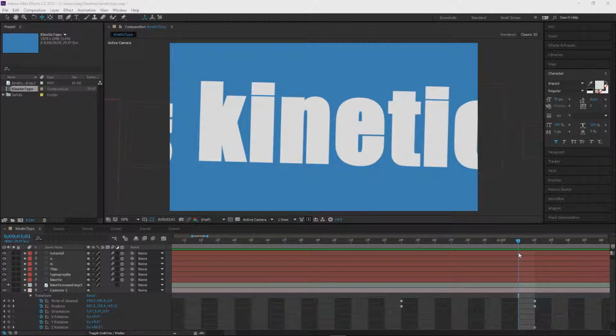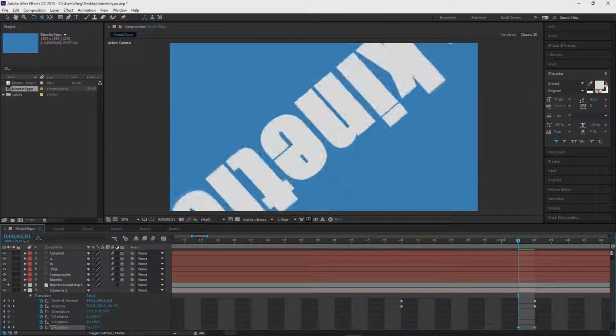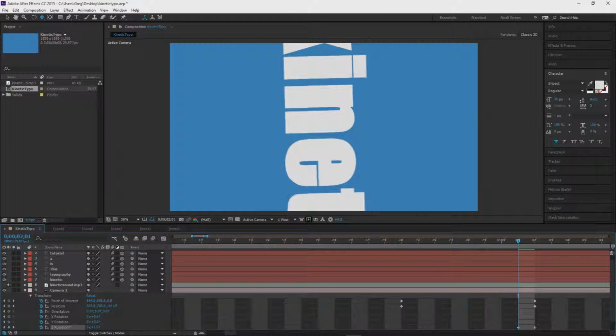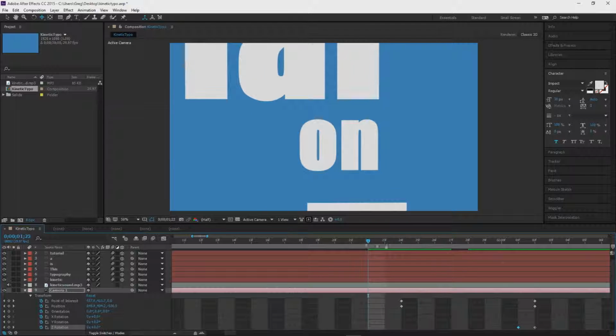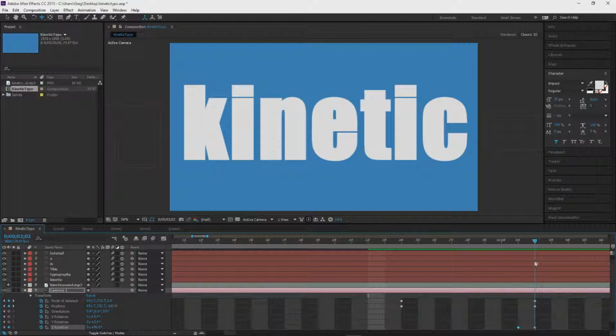I have finished all that. So one thing to note is you're going to want to go right before you switch the Z rotation here. And what you want to do is actually keyframe all the way in the Z back to the original 0 here. And what you can actually do is type it in to make it easier for yourself. So type in a 0. And what that's going to do is basically, you have to play with it. Obviously, I have to play with this here. I'll show you how to do that.